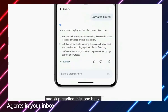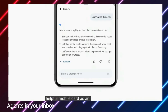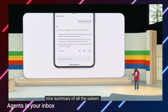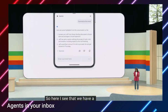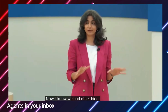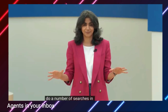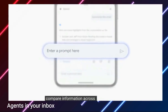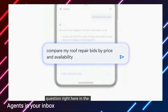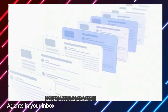Gemini pulls up a helpful mobile card as an overlay, where I can read a nice summary of all the salient information that I need to know. I see here that we have a quote from Jeff at Green Roofing, and he's ready to start. Now, I know we had other bids and I don't remember the details. Previously, I would have had to do a number of searches in Gmail and then remember and compare information across different emails. Now, I can simply type out my question right here in the mobile card: 'Compare my roof repair bids by price and availability.' This new Q&A feature makes it so easy to get quick answers on anything in my inbox.